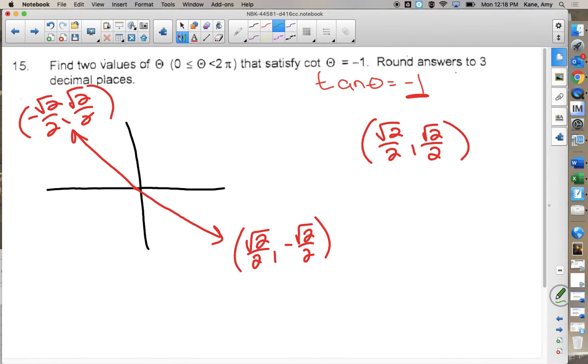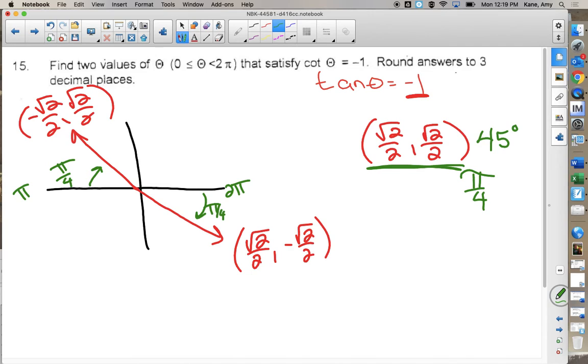So let's go back to this ordered pair, Ashley. What angle would have a value of square root of 2 over 2, square root of 2 over 2? 45 degrees. Or as a radian value, since it says 0 to 2 pi, that would be pi over 4. So my angle that I need to think about is pi over 4. That's your reference angle. So I need to have an angle that's less than pi by pi over 4 and less than 2 pi by pi over 4, because pi over 4 is your reference angle.